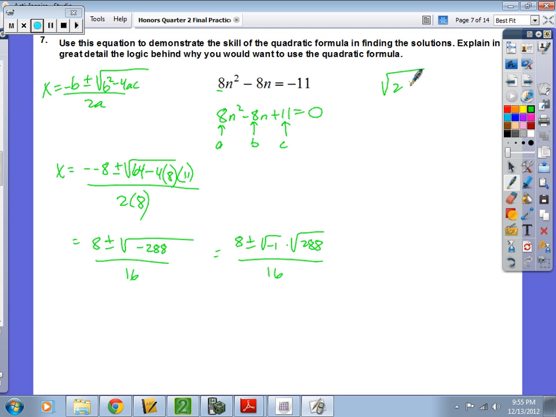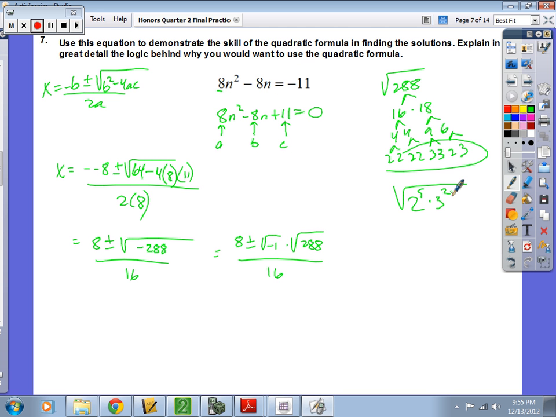So the square root of 288, I think we can simplify that. So 288, if I divide it by 16, 16 times 18 is 288. There's got to be something else. 16 and 18. So if I go all the way down to the prime factors, 16 is going to be a 4 and a 4. That's going to be a 2 and a 2. That's going to be a 2 and a 2. 18 is a 9 and a 6. 9 is a 3 and a 3. 6 is a 2 and a 3. Here's all my prime factors. So I'm going to swap out 288 for how many of these 2's? 1, 2, 3, 4. 2 to the 5th. And 3 squared.